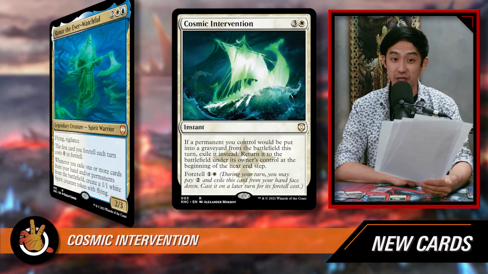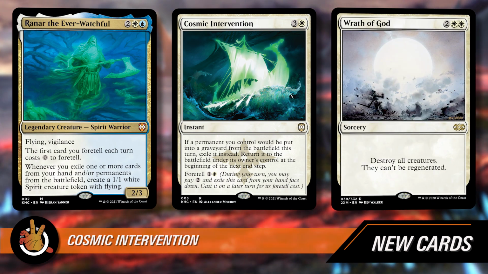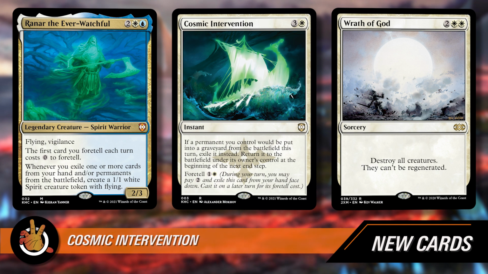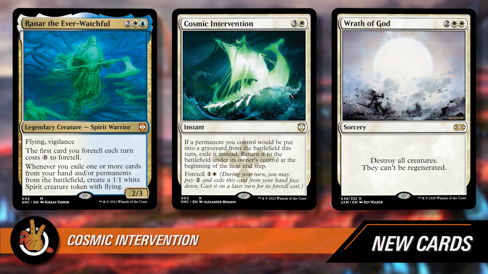Yeah, and it pairs really well with the Commander, obviously. Board wipe plus Cosmic Intervention with Renar out. You're making a ton of 1/1 white creature spirit tokens, but they also will die to a board wipe. So it's interesting. It's kind of a combo, but it also isn't. Yeah, you'll save your normal board, lose the spirits, but you'll be happy, I think, to have saved your board.